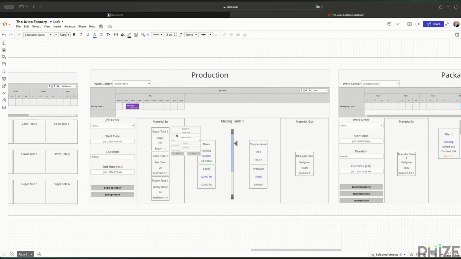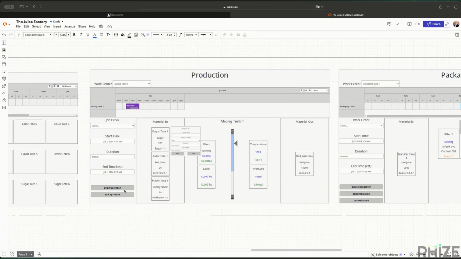The best way to do it is first in, first out, but it does give you a little bit of flexibility. So there's a pop-up for you to choose what that tote is that you're working with, and those types of things. There are going to be some dialog boxes that show up, and you'll see that for all the color totes.